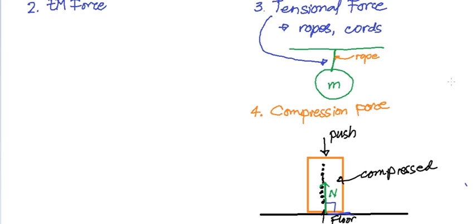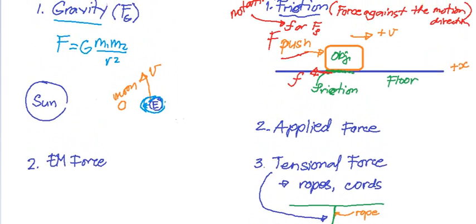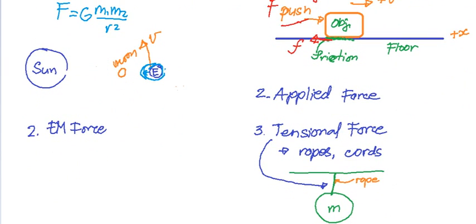Whenever the apple already has contact with the earth, then there will be contact forces present. What are these contact forces? We have the normal force, basically the force exerted by the surface of the earth upward. Another is the frictional force. Frictional force leads to the stoppage of the moving object. As you can see, if the apple falls downward, it will eventually stop. If it is rolling, the rolling motion will stop because of the frictional force.